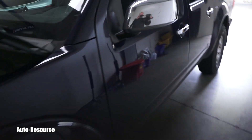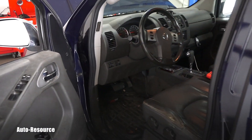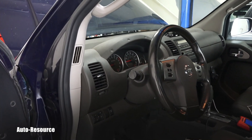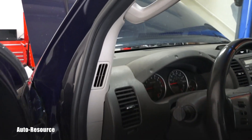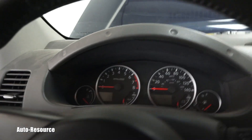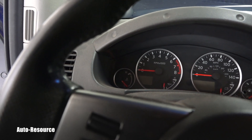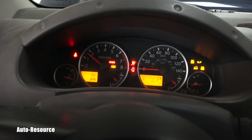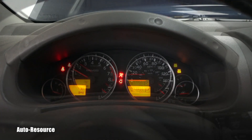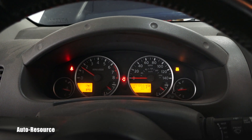After doing that, I hop in the vehicle and expect it — like on Toyota's engine — to have a high idle. That's normal; the engine computer needs to relearn the new situation and the idle will slowly go down. But not on this one — it's a Nissan, not a Toyota, and the situation is different.